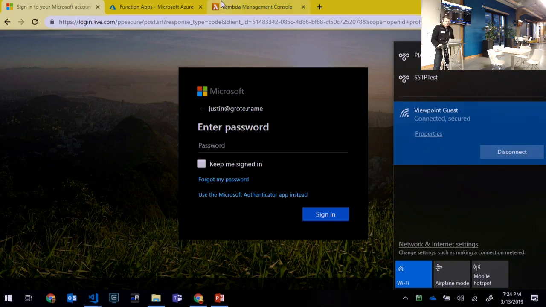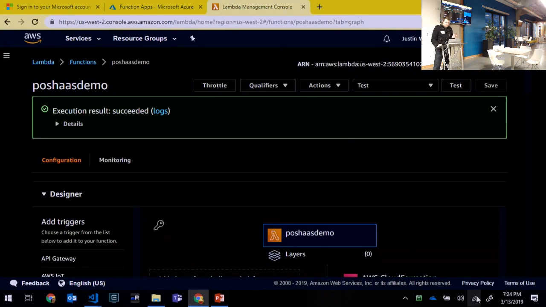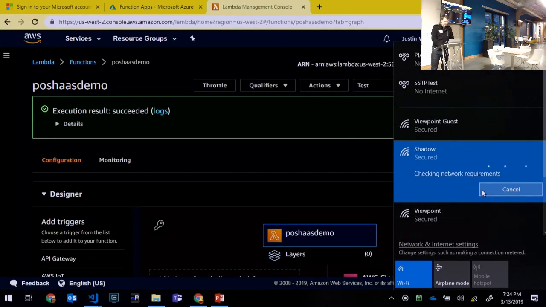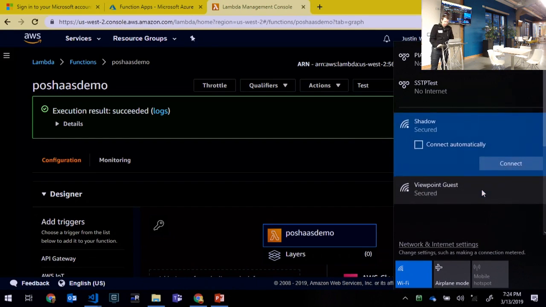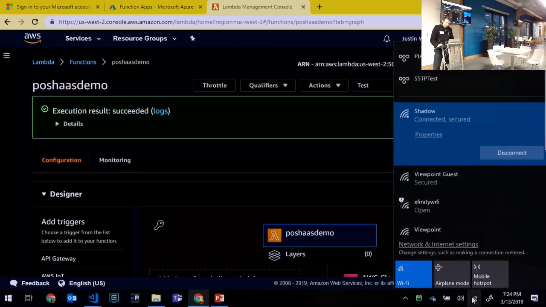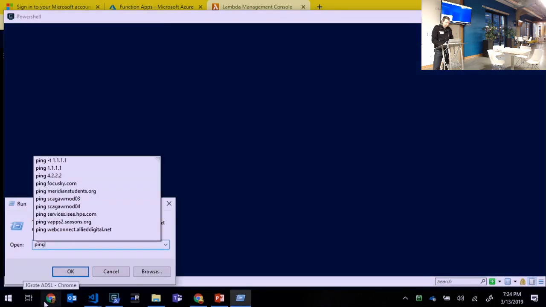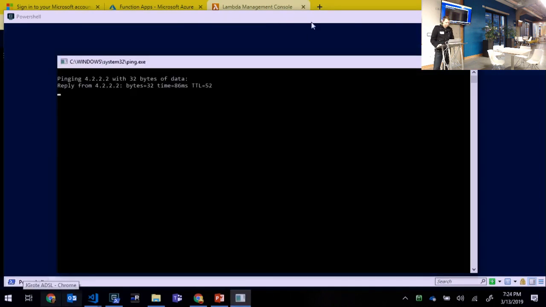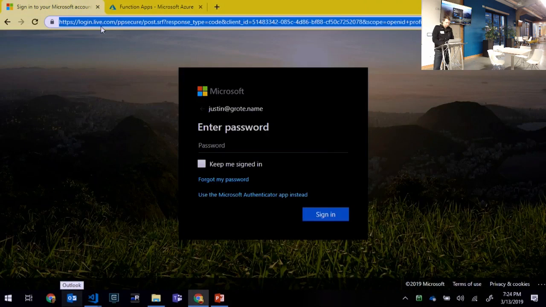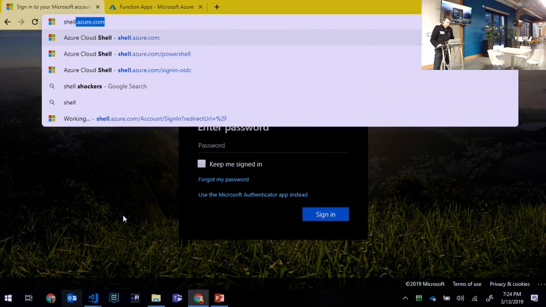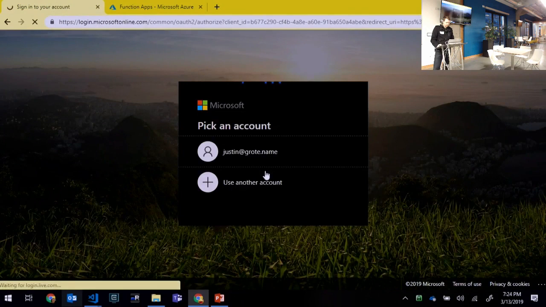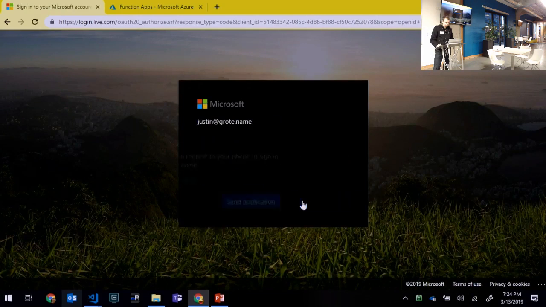So as it runs there in the Cloud Shell, it'll complete, and then we'll be able to see it here in a minute. I'll just connect to my tether here. All right, let's get back to my shell. That's better.